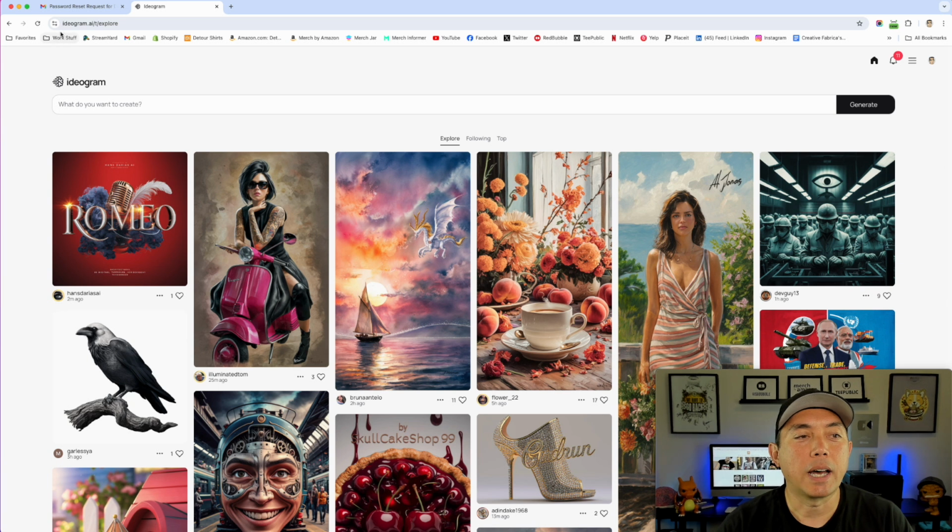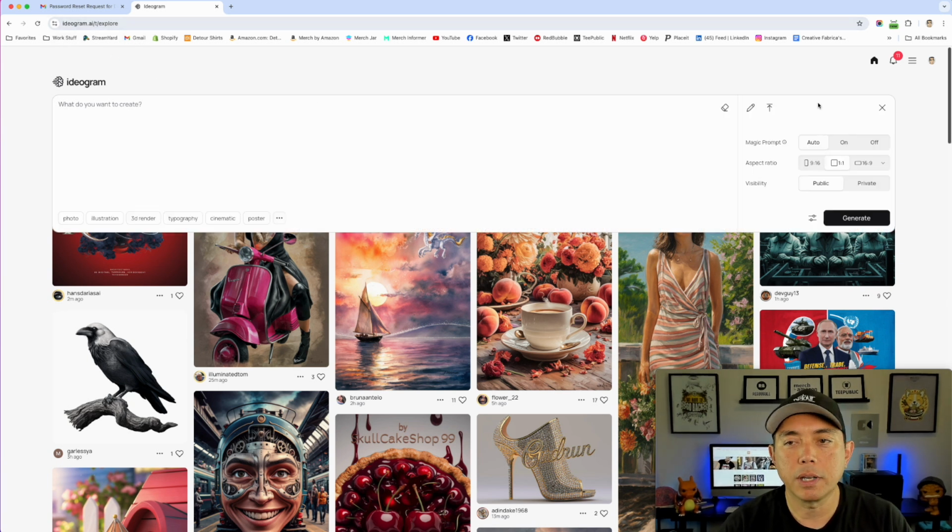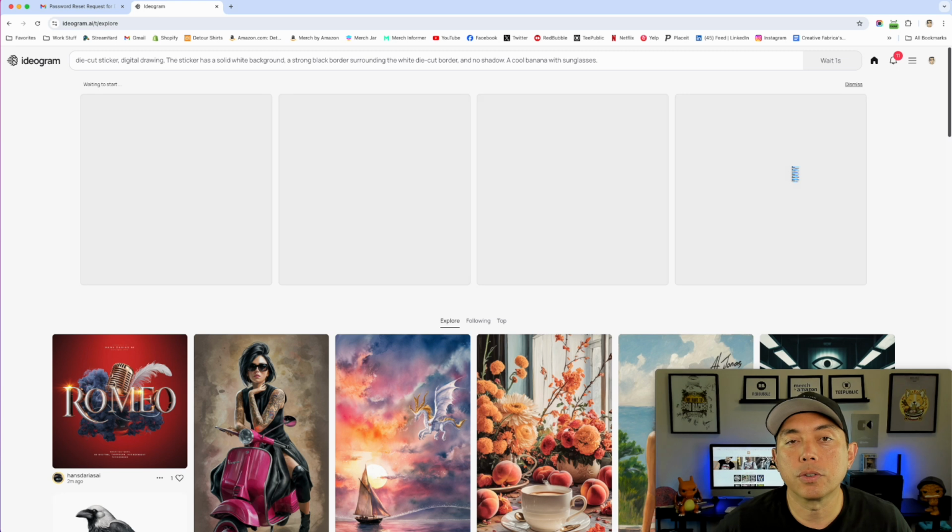All right, so this is Ideogram.ai. I'm on the Explore page, same thing, works the same way. I can hit Command V and paste that. You can see the same prompt right here. I got 1 by 1, we're just gonna do auto. We're not going to do any of this stuff. You could, but we're just going to keep it really simple and hit generate. And this one also, like Midjourney, is going to give us 4 designs here. It's going to take a little bit, but I'll show you what it looks like when it's done.